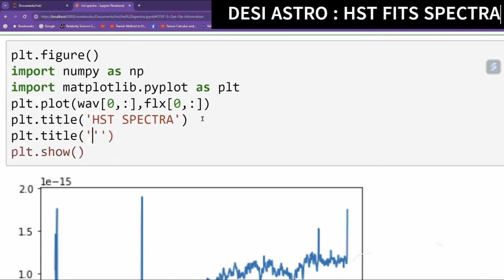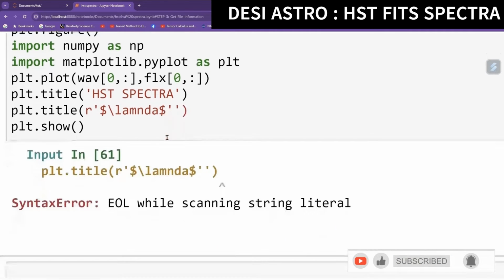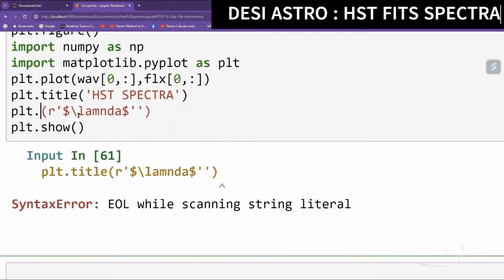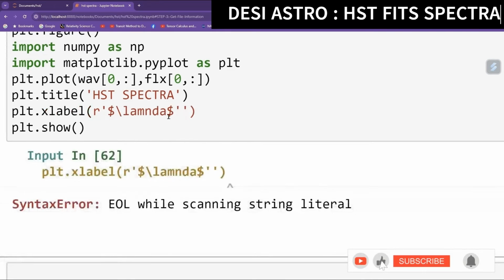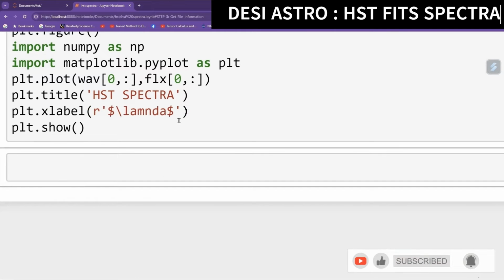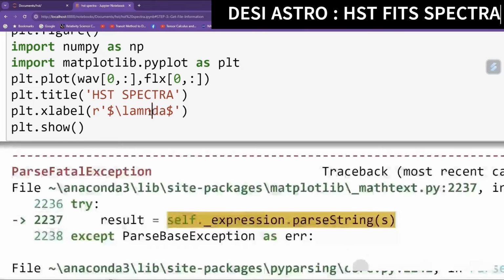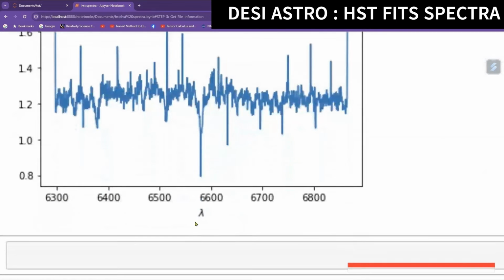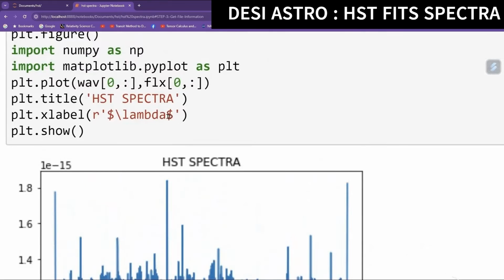So I put it in LaTeX format, with dollar signs, backslash lambda. So you got your lambda, and you can give the unit as angstrom.